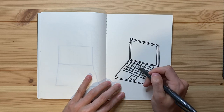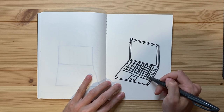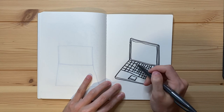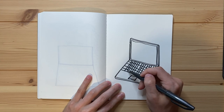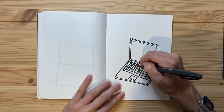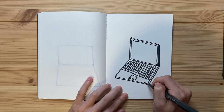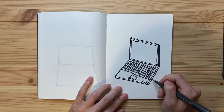So there we go, there is the keyboard. I'm gonna thicken up these lines just a little bit. Or not thicken up the lines, just put a little bit more in just to make it look like there's more keys and whatnot. And there we go, just like that. I think I'm pretty happy with that overall. And I'm gonna go and just add a little bit of a tab right here. Just other details and whatnot.